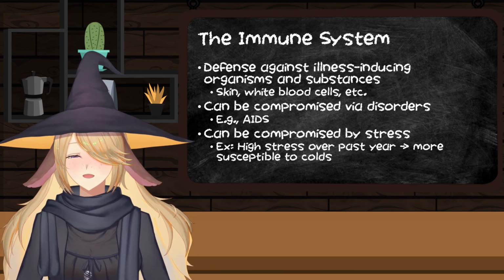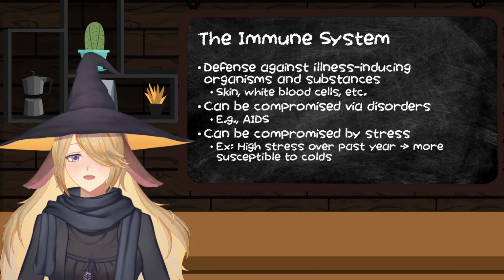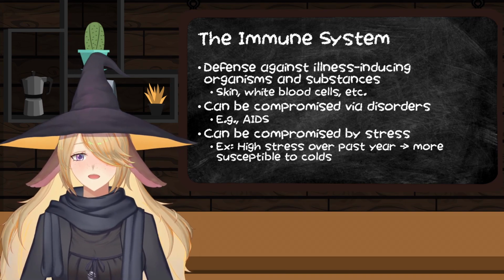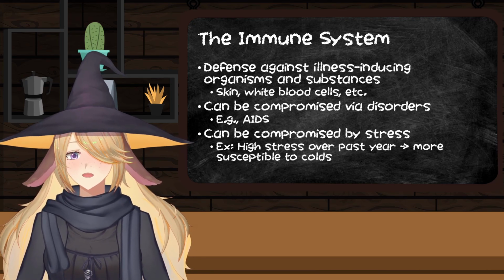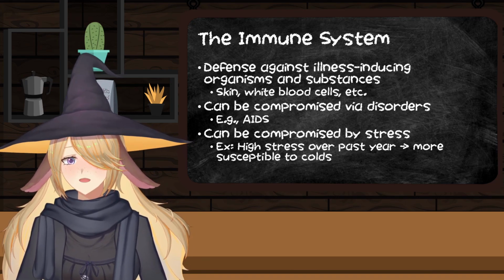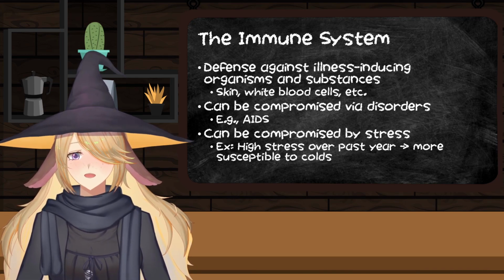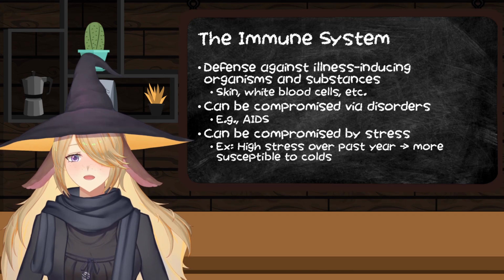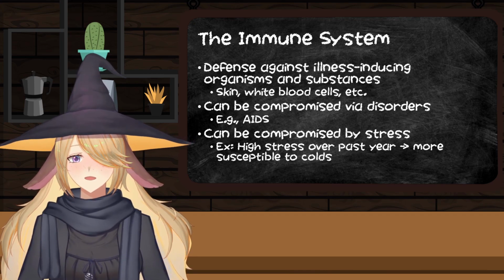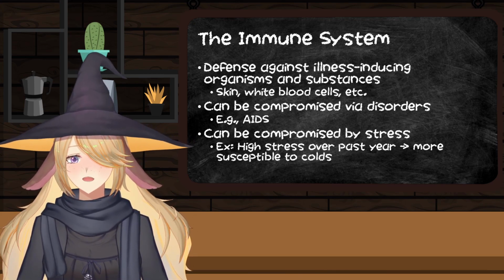People that are living with lots of isolated events or just have long-term high-stress jobs or positions or just a lot going on in their lives are more likely to get sick because our immune system is suppressed by the amount of stress that we are experiencing day in and day out.